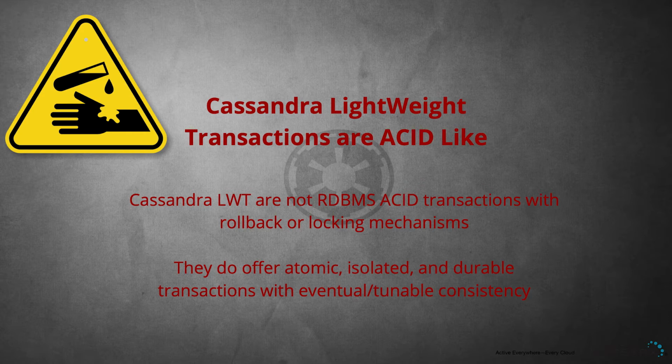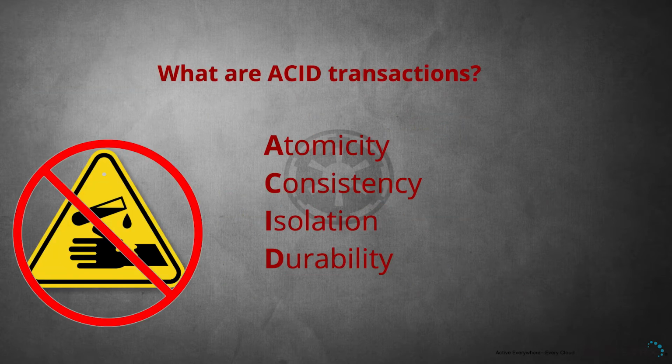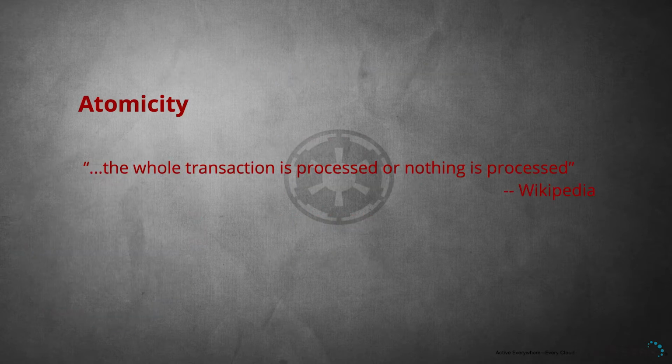So Cassandra lightweight transactions are actually ACID-like. Now they aren't ACID like if you're thinking, oh, this is a relational database ACID transaction. No, not exactly. It's actually more of a compare-and-set sort of thing. And we don't offer the rollback or any of those features that you'd get in the relational database world. But they do provide us with certain guarantees when we're writing, and we'll get into some of the caveats there. I have a terrible time pronouncing these whenever I'm up on stage, so I'm just going to let you read them. This is basically the acronym for ACID. This is what it means, and we'll jump into it a little bit.